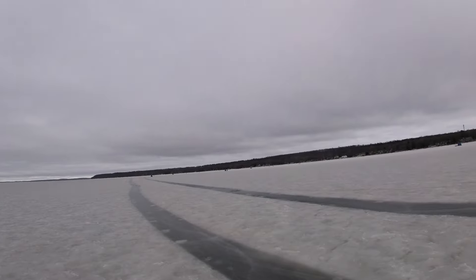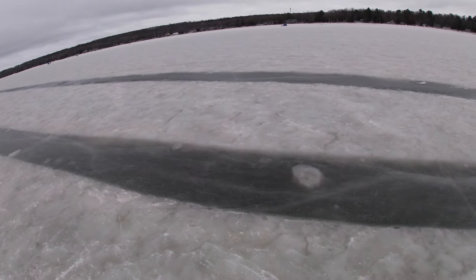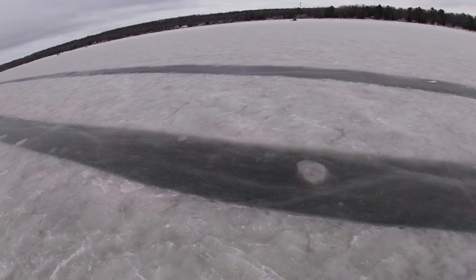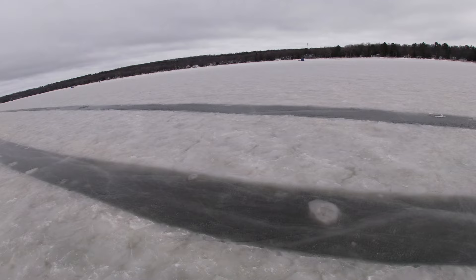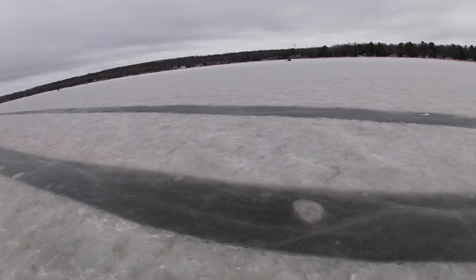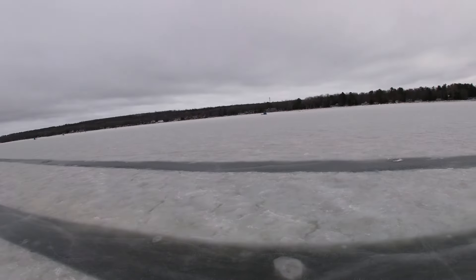All right, time to get drilling. Most of the people are inside of this kind of color change here in the ice, although it does seem like it's six, seven, eight inches thick. The main sheet of cloudy ice is closer to 10 to 12. Probably in about 13 to 14 feet right here.